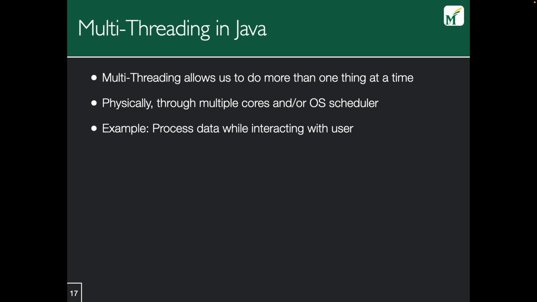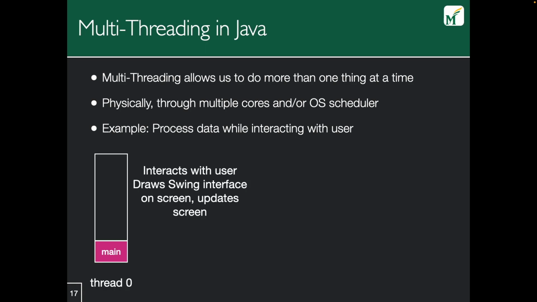One way this can be used in Java is if you're building a Java program that has a user interface. Oftentimes there'll be a thread that controls that user interface, and then background threads that are actually doing some sort of processing task. But you can also set up threads for a number of different reasons. Say you just want to do some computation in parallel to take advantage of the multiple cores of a computer.